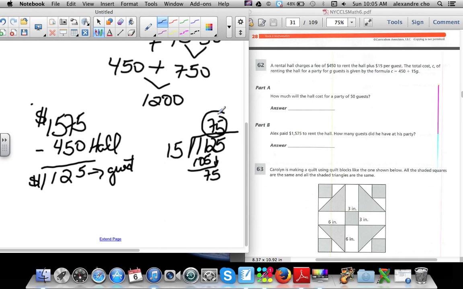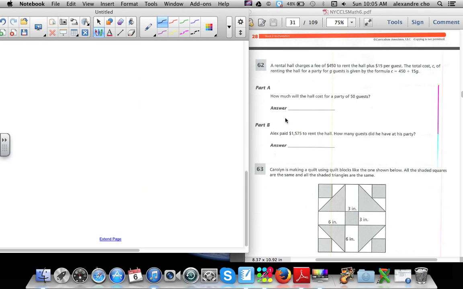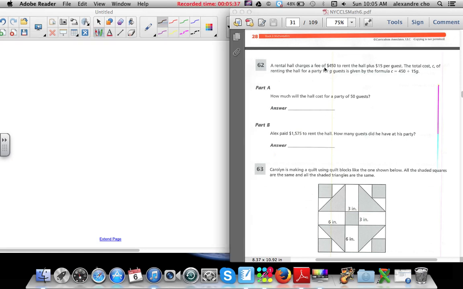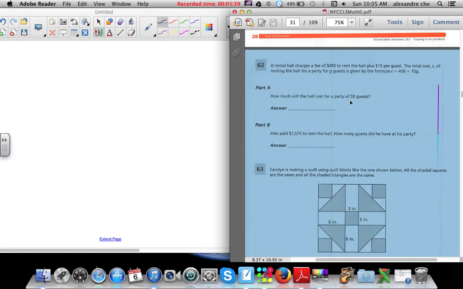Notice that in neither of them, part A or part B, do they have any room for you to do any work. I mean, they have that empty space right here. It's not much room, and you're gonna wonder why. Well, one of the reasons is that they don't care about your work here. They only care about the answer. And why is that? It's because you have a calculator. So think about that. Take advantage that on day 2 you have a calculator.